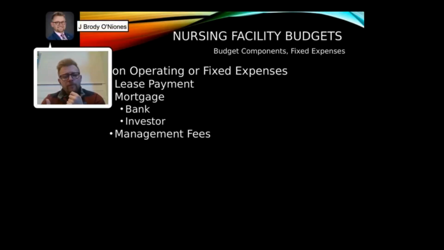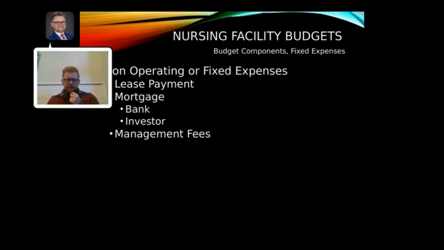All right, gang. So when budgeting the fixed expenses or your non-operating expenses is actually probably the easiest concept to grasp because, like the name says, it's a fixed expense. If you have a 100-bed nursing home, whether you have 100 patients or 10, those fixed expenses don't fluctuate like your operating expenses, right? And the fixed expense is very similar to some fixed expenses you may have in your life, whether it be a mortgage or a car payment.